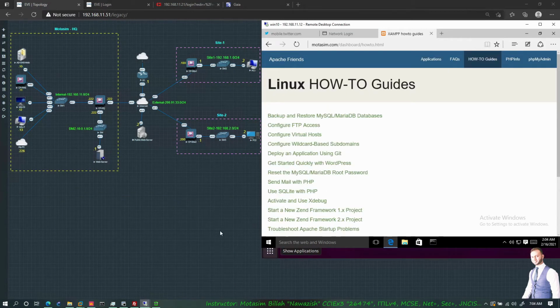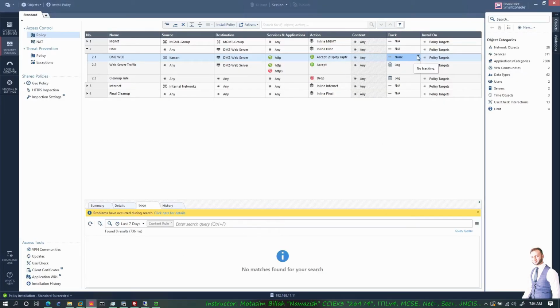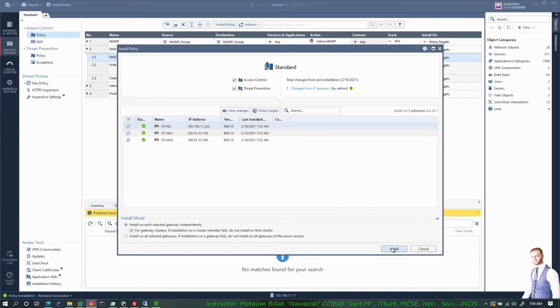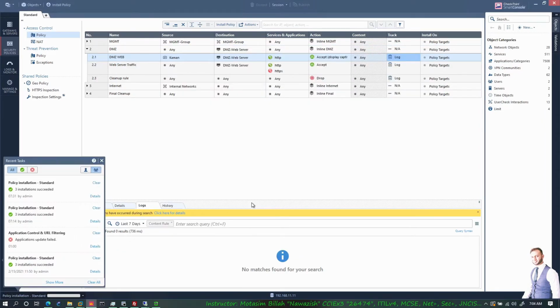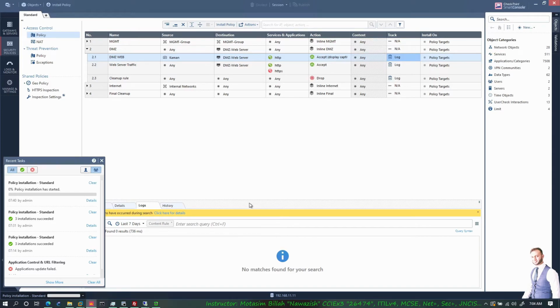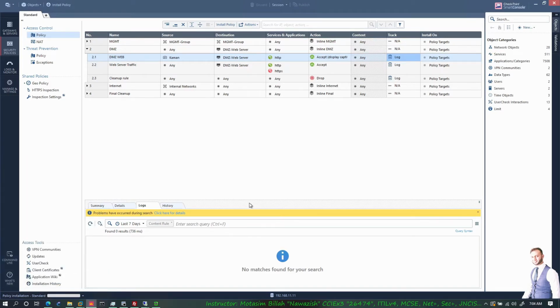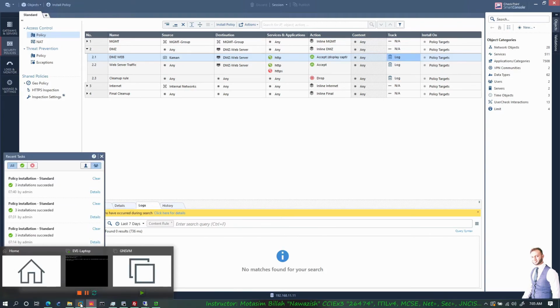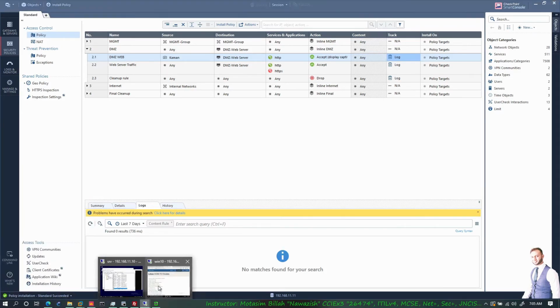Let me go ahead and enable log so we can see some log messages. Let me go ahead and regenerate traffic on my client PC.